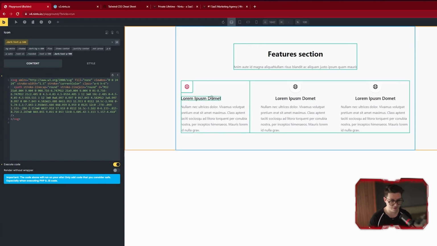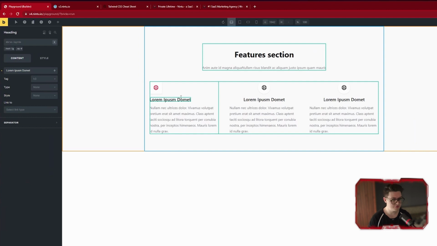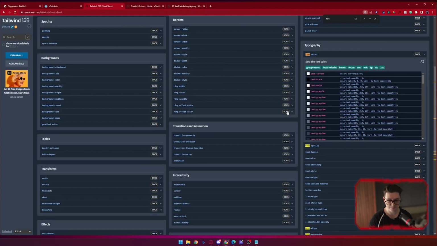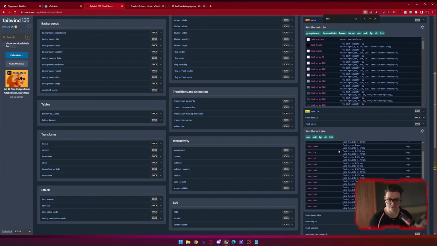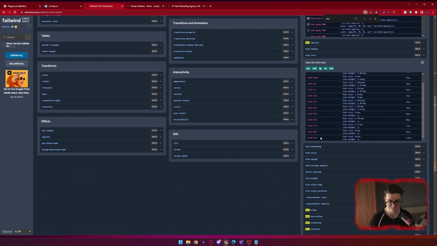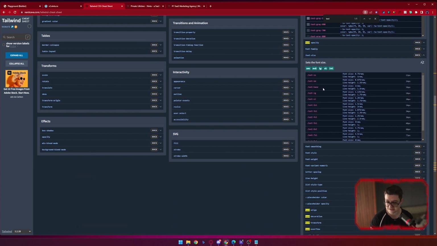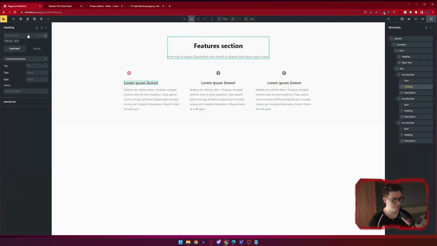Continuing down, I've then got my headings here that are a little bit too big and also not quite the right font weight. So again, I'm going to customize those. If I jump back to my cheat sheet, I'm going to look for font size. Here we go, font size. See, there's a bunch of different font sizes. I want the base font size for this one. So I'm just going to use here text-base, jump back over to my page, chuck in text-base, and I can see that there's still a text-lg, which was pre-applied from the template. I'm going to get rid of that one.